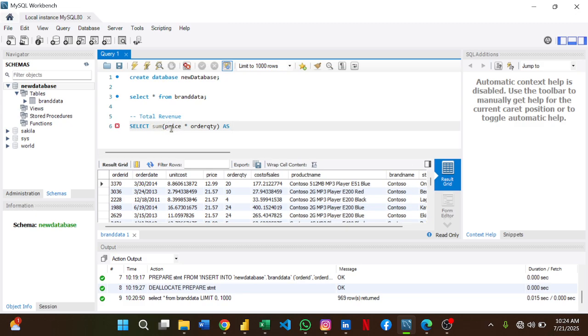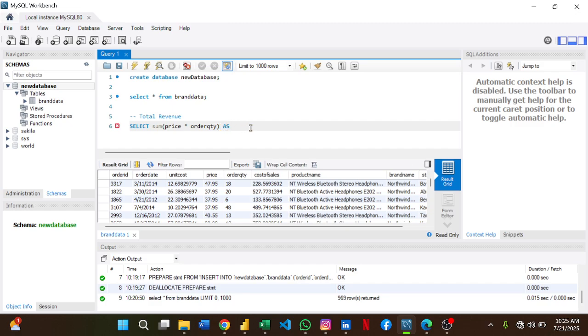I repeat myself: this price times order quantity is going to multiply the price column times the order quantity column. For example, this price is 12.99 times 20. It's going to multiply them together for every row, and then this SUM is going to add up every result gotten from this calculation.